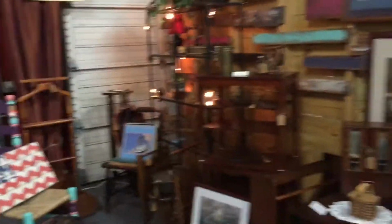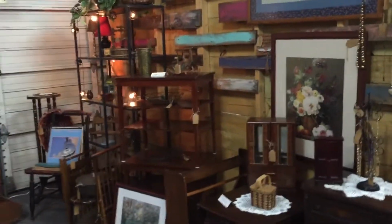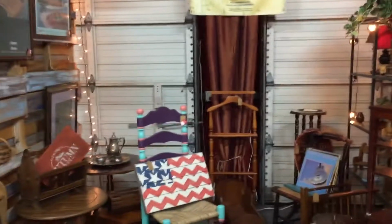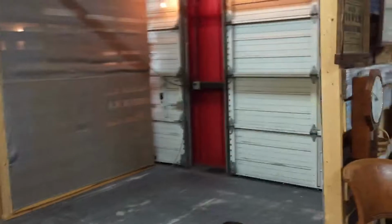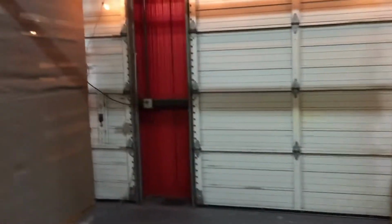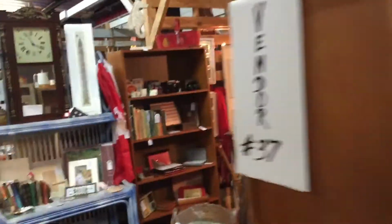Slide around here. This is vendor 33. She has some really nice furniture. She has a second space. I took you in her space on the first video, one of her other ones. So she does have 2 spaces here. This is an open space. We don't have these too often, but we have a vendor coming in. We do have people that move out. Some are not successful, and we have others that will take their place.